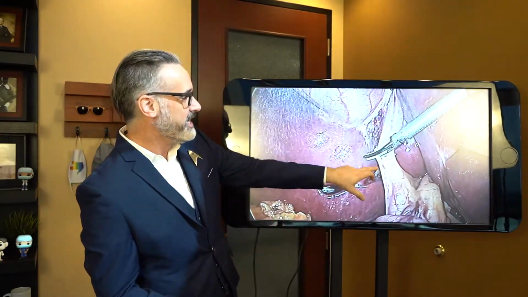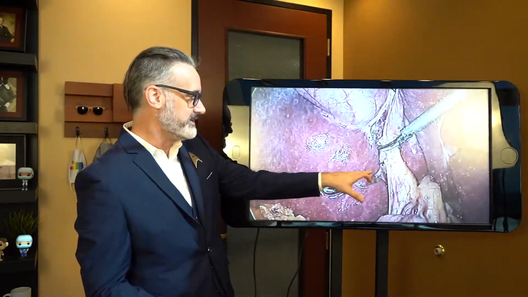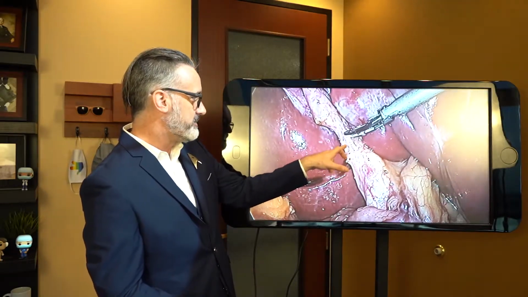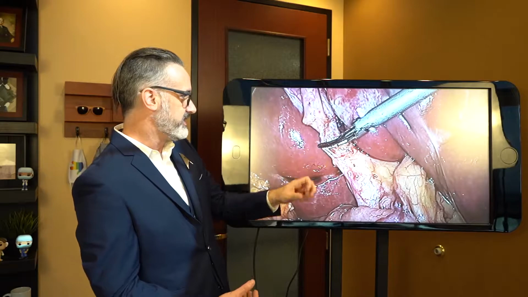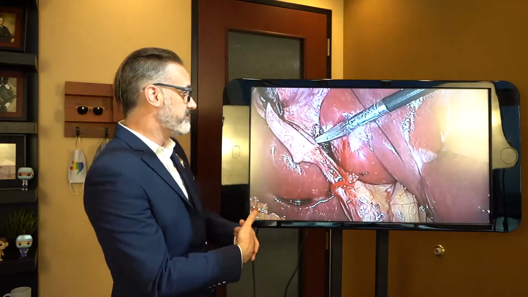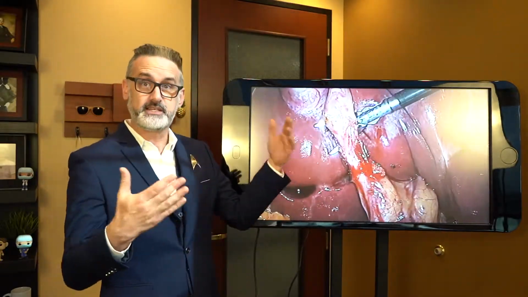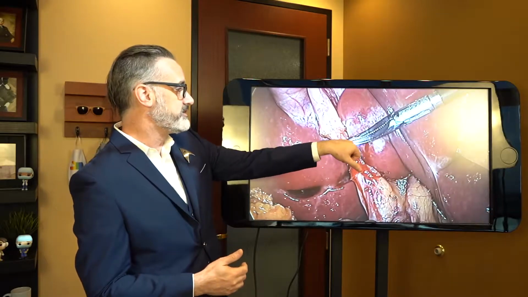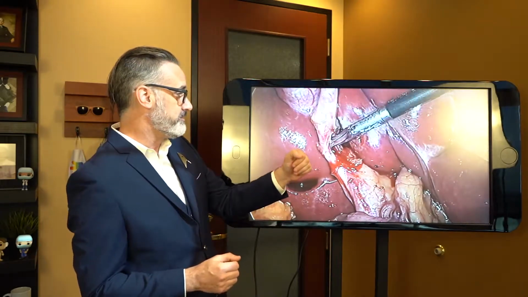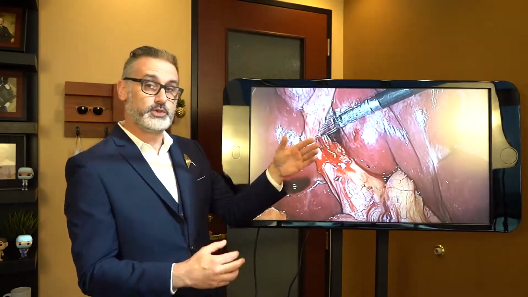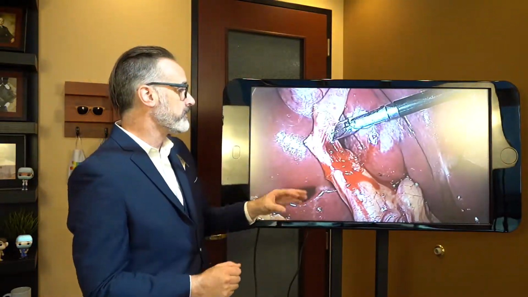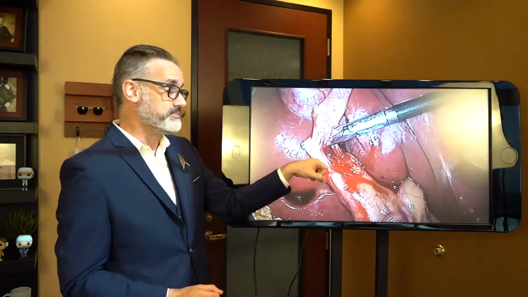Now we're seeing the cystic duct and the cystic artery. The provider is cleaning it and scraping it, making sure that we have the duct and artery ready to go. The provider goes through and gets the backside of the artery, because the cystic duct is in front in our view and the artery is in the back. First the doctor puts the tool in the back to separate the cystic duct and artery. So we have the artery in the back separated, and then the doctor takes the tool and puts it between the cystic duct and the artery to separate those two, because the doctor will soon be placing clamps down here at the bottom.